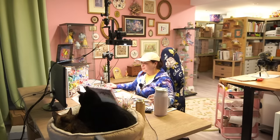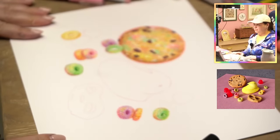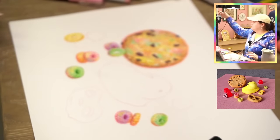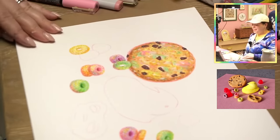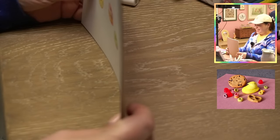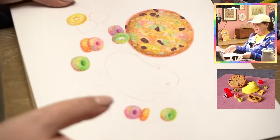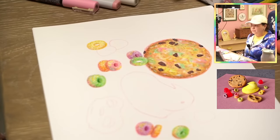Oops, I was trying to switch to the side view camera, but we're not even on that view. Hello. There's progress. Yay! So, I should probably cover that. Well, I'll cover it after, just so the cats don't puke on it or something.